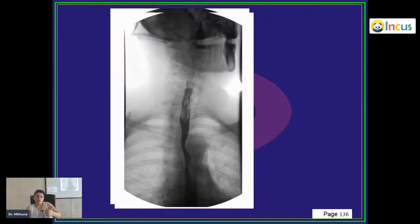Remember, metformin combines with the barium and leads to lactic acidosis. Hence, we tell the patient especially not to take metformin before this procedure. So this is how we can see. You can see the fluid inside here, right? All this grayish thing inside is your barium liquid going down.